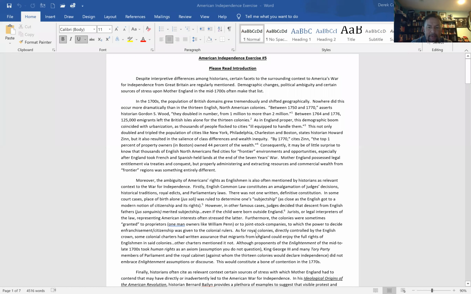By the time that this happened, I believe this was happening. Now I should know which of those three colonies, but at any rate, it varied. Okay, the form of government was the same as far as a governor, a royal council, and an assembly, but it varied. And some of the colonies, like Massachusetts Bay, elected their own governor. So at any rate, you have some ambiguity. Everything was complex.